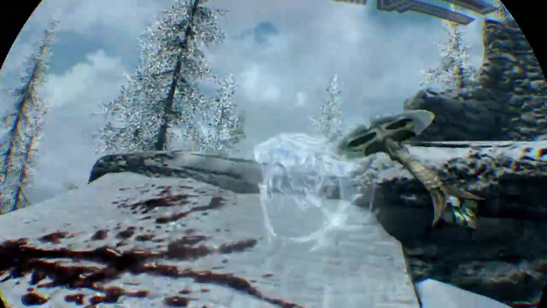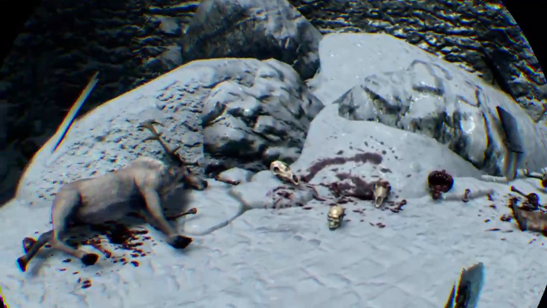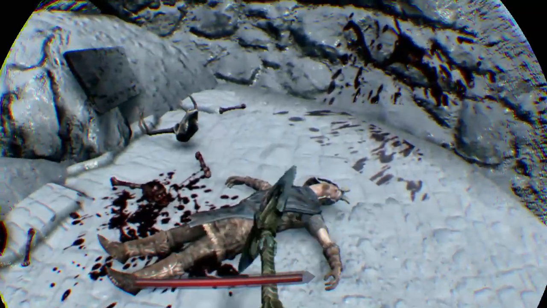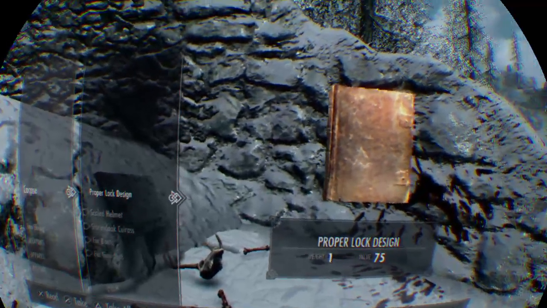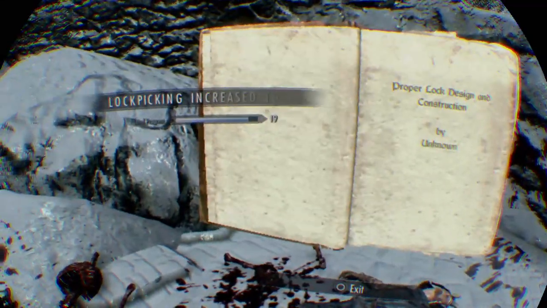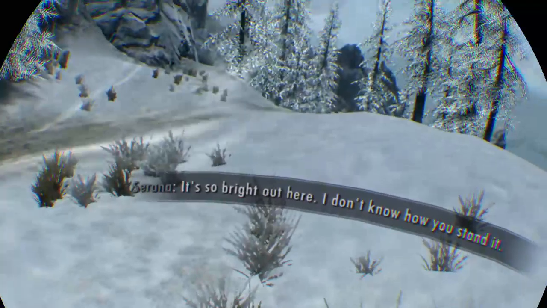Where'd you come from? You brought an elk back to life to fight? That's the best you could do! You couldn't bring back the man that could actually carry weapons? You wanted to bring back the deer! At least I learned how to lockpick. That's something. It's so bright out here. I don't know how you stand it.